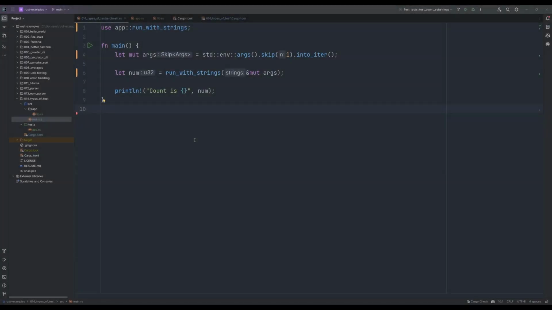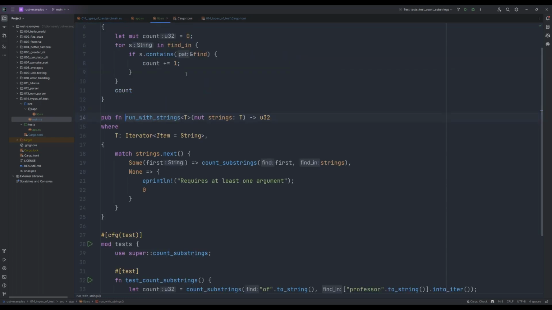Things look a bit different now. So I've really slimmed down the main function. So we're still reading our input args and printing the output, but the code that was dealing with breaking up the input into the first argument and the rest of the arguments and calling our count function has been moved out into its own function. So if we follow that through, that's in this internal library now.